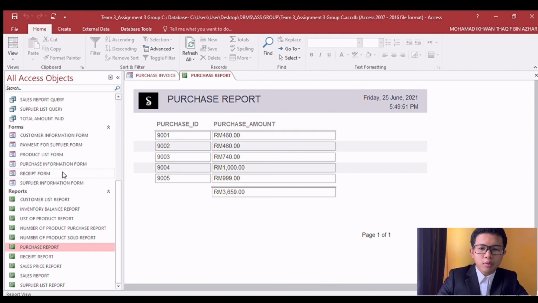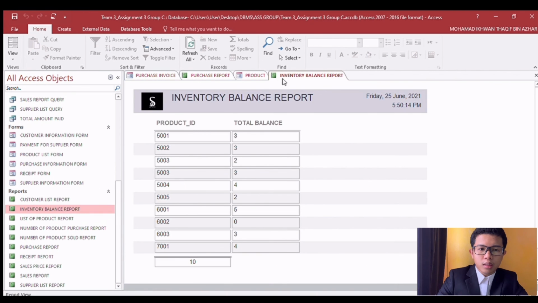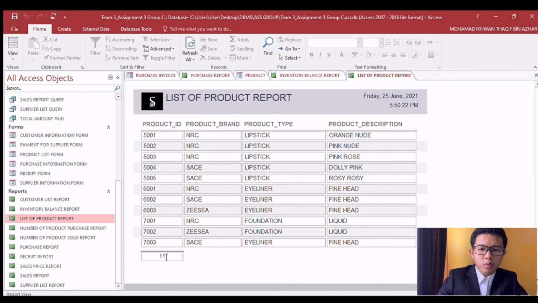And so we also have a product list form. We insert and save, and then we can see the report in the inventory balance report, and then we can see it also in the list of product report.